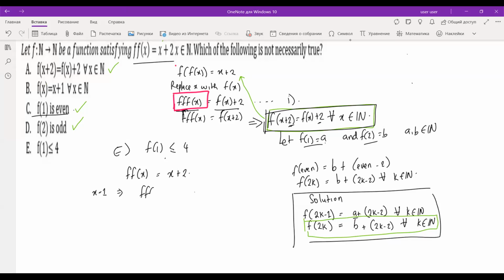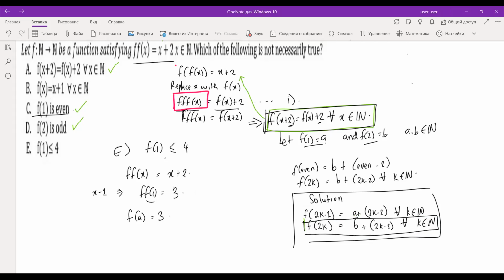We'll get f of 1 is equal to 1 plus 2, that is 3. The f of 1 is a. So you get that f of a is equal to 3. Then remember, we have shown that a is even, sorry, not f of a is even. f of a is odd here. So we have shown that a is even because this third property, remember we did it, a is even. So now to find f of a, we have to use the even part of the function definition. That is this one.